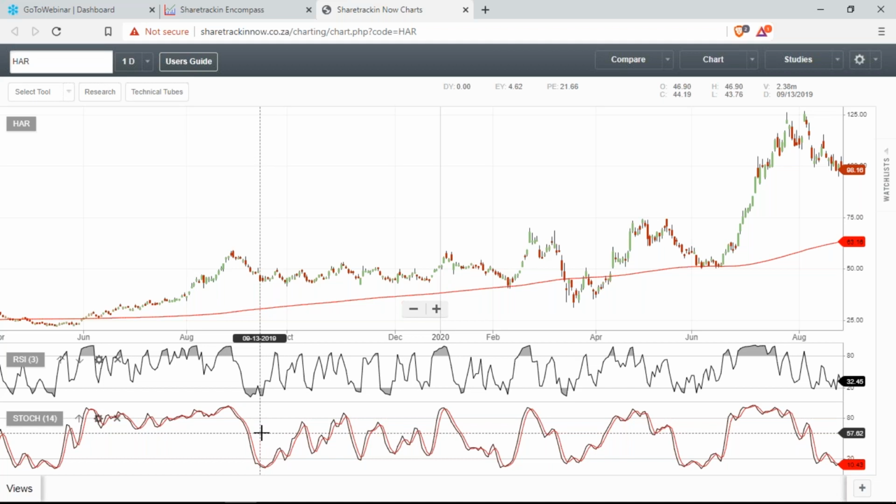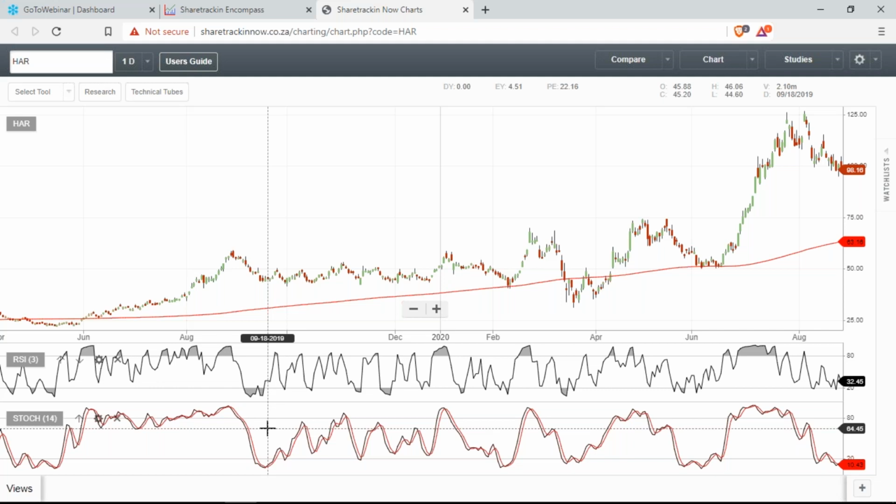So if I look at where I am now, currently I am at 16 September 2019. I would note that my RSI told me I can buy, but my stochastic told me to just hold on a bit because I haven't crossed yet, so don't go and buy because that share can still drop some more. If I move on, let's say 2 days later, onto the 18th of September in 2019, I would have bought that share.